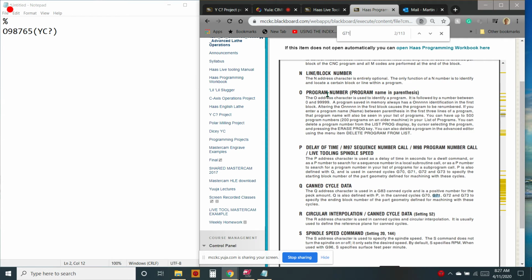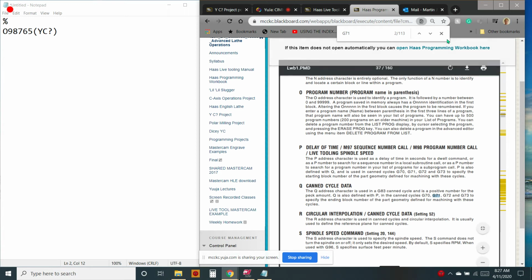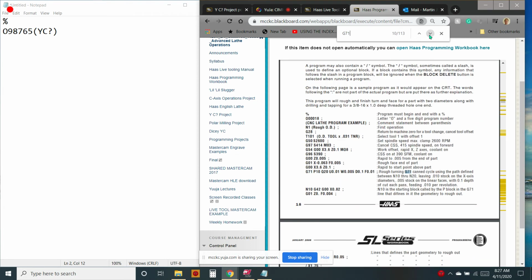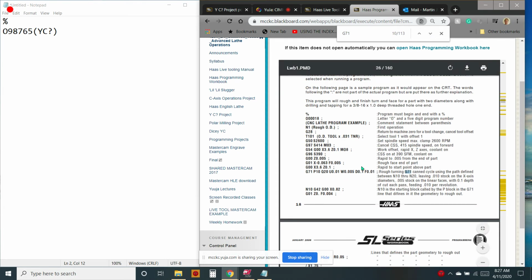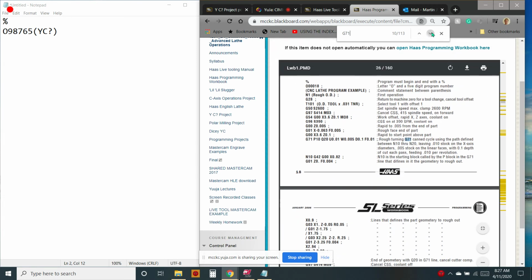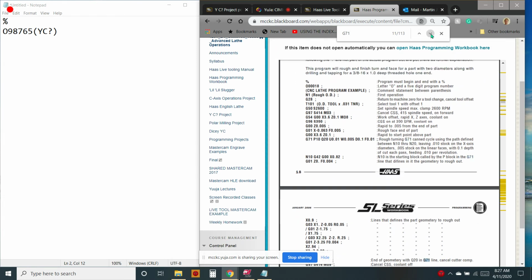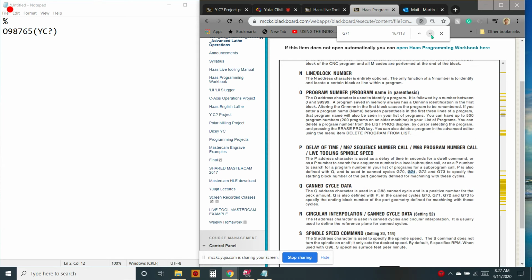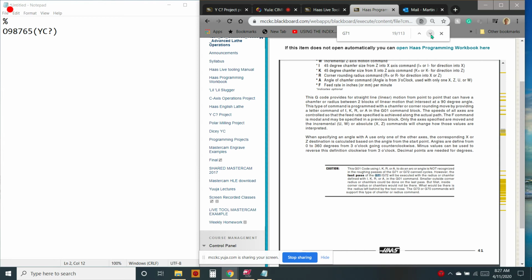Now, I would say that you wouldn't necessarily have to use a G71 cycle here, because we're just really not taking that much material off. And I always like to review the G71 cycle because it's kind of the cornerstone of turning on the CNC lathe.